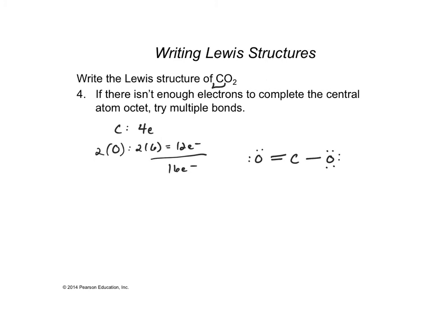Yes? It doesn't matter which lone pair you take, right? So we'll talk about that in a second. That's a good point. I could have gone ahead and taken, let's reverse this guy, I could have taken this one and made it a double bond, okay? In theory, right now, with what I've introduced you, there is nothing wrong with that structure, right? But just trust me on this one. We'll come into the reason why this is not the correct structure for CO2 in a few slides. Darn it, give me my big eraser. Okay. Okay, double bond.